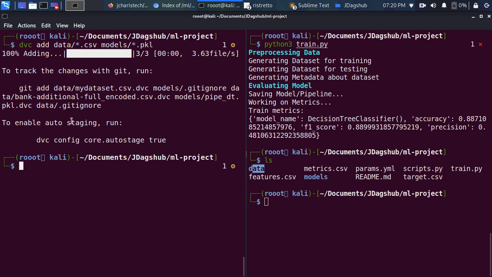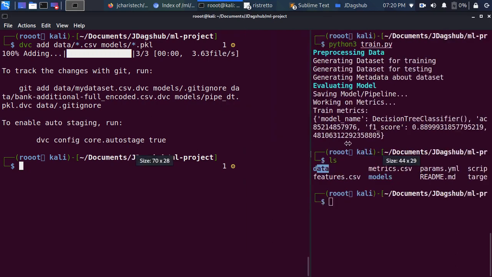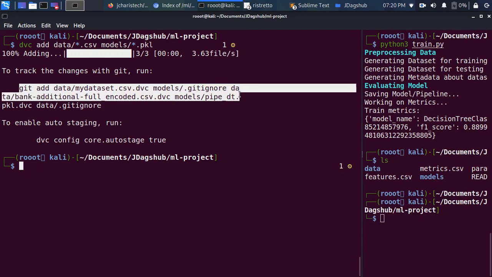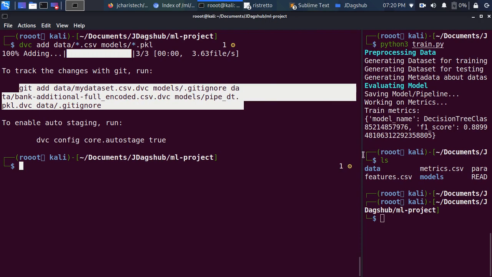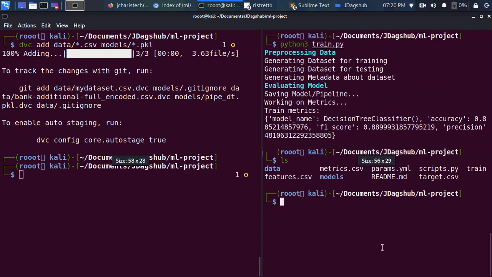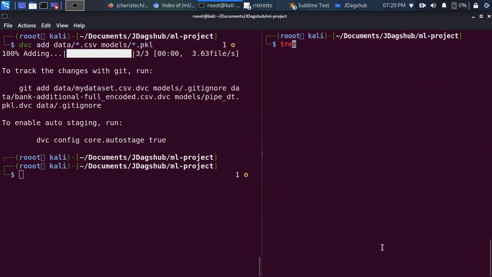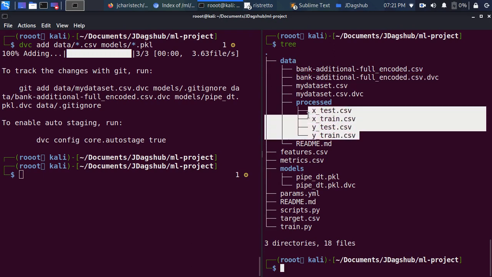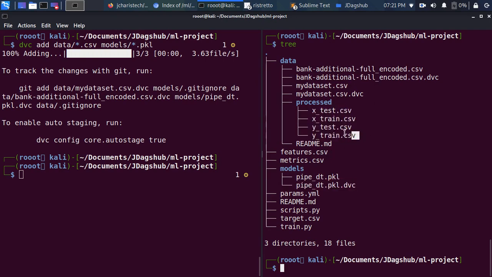Perfect. Now the next thing is that we also need to tell Git, by default, what to do. It's going to generate this particular command. These are the things that we have to commit. So if I go back to my workspace, let's go with 3. You can see that it has now created this DVC file to track our data itself for the train test splits. Nothing was done there, but for the PKL file too, it was created. But I also need to do the same thing for the process data.